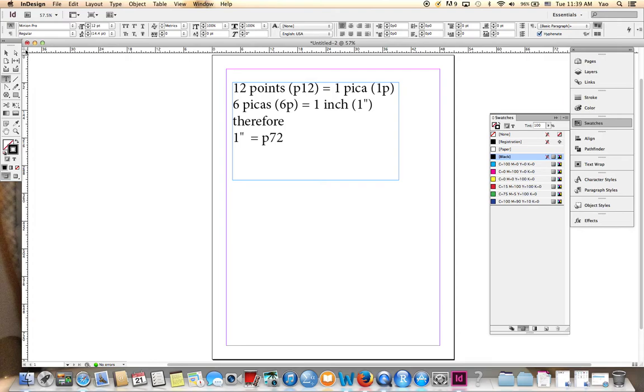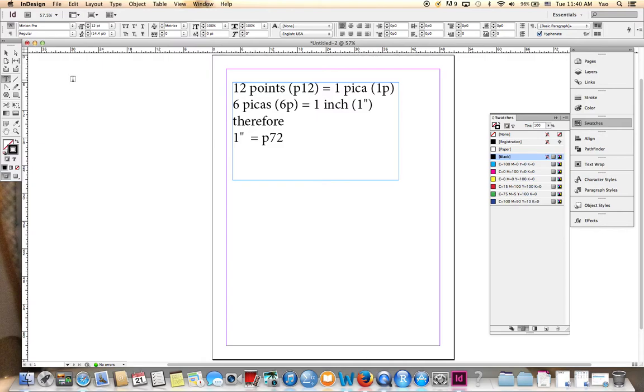And if you want to set up a unit for both of the rulers, you put your cursor here, press Ctrl, and let's say we just select inches. So now I can see this is 1 inch, 2 inch, 3 inch, 4 inch, 5 inch. Here this is negative 6 inch, negative 3 inch, 0 inch, 1 inch, 2 inch. So we changed both rulers into inches. Normally when we work with InDesign, we would like to use picas as the unit, so we want to change it back to picas for both of them.